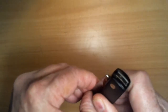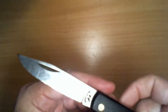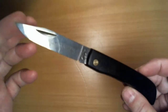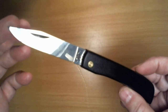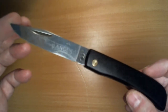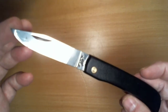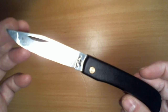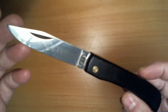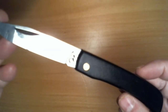Let's open it up — I won't keep you in suspense. It's got a nail nick and a tough pull. First I'll take you through this, then we'll talk about all the mystery here. This is a three-and-a-quarter inch blade. I believe it's 440C, because the Kissing Crane Brown Mule — a very similar knife — is also 440C, as is the Kissing Crane Small Sod Buster with Pack of Wood. So I'm assuming this is 440C here.